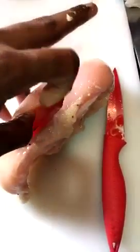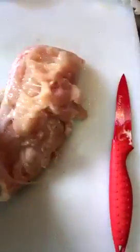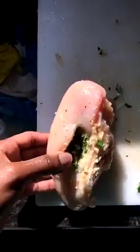So I finished cutting the chicken. You can see the pocket there, and I have space in the front, space in the back of the chicken breast to stuff it, and I cut it in the middle. I didn't cut through it. So the chicken breast is stuffed. You can see all the stuffing is in there. You can see how fat it looks now. You want to stuff it with as much as possible.